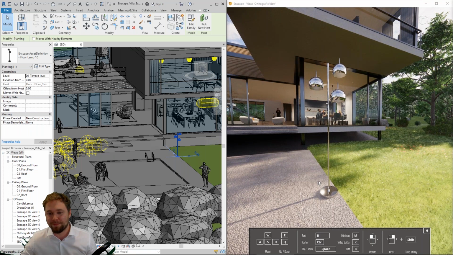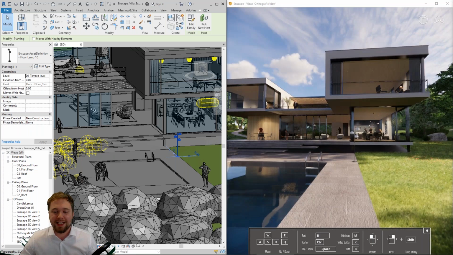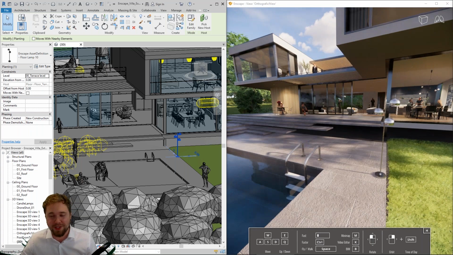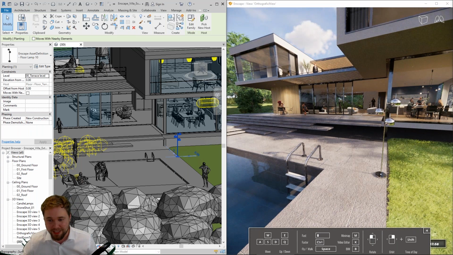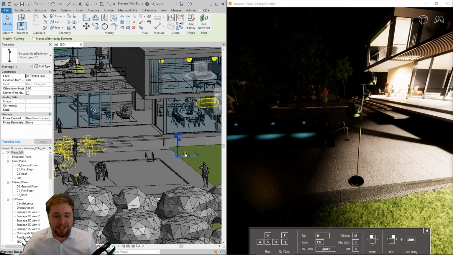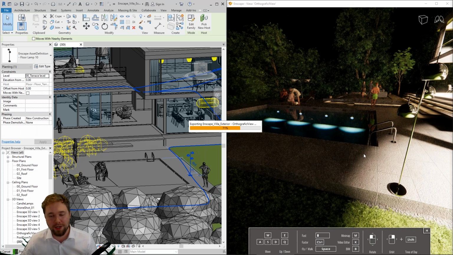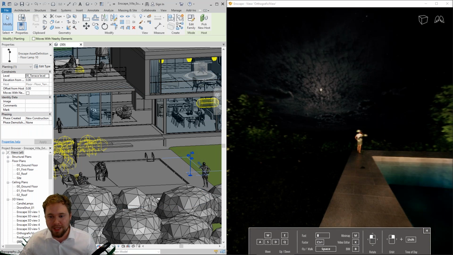So we are definitely aiming for feature equality for all of our softwares. What I wanted to mention regarding these lamp assets is please do not yet use them to really light your scene, because let's have a look. As you see, they do not, at least not yet, contain a native light source, in this case in Revit, but the same is true for SketchUp, Rhino, and ArchiCAD. That is something that we are planning for the future.